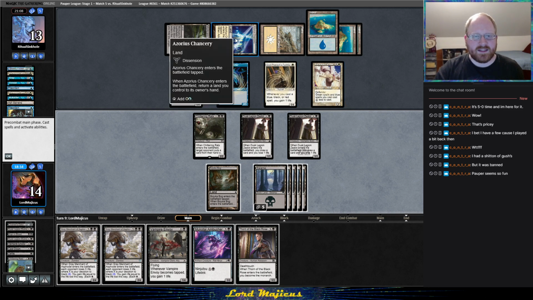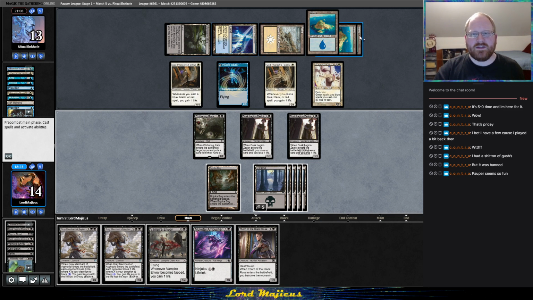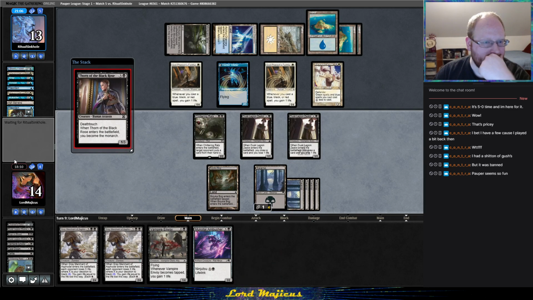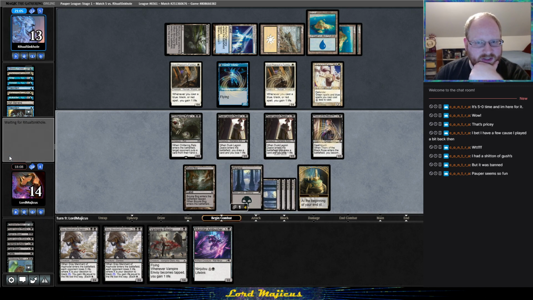Because if they just blink this... No, it can't do that. No, they'll gain 2 life every time they can cast it. Okay. I think that's how this works. Ugh. 2, 4, 6. But yeah, that basically just is hoping that they don't have it. Alright, I'm going to play the Thorn. I think this is the best way to go about this and hope that I can draw interaction.